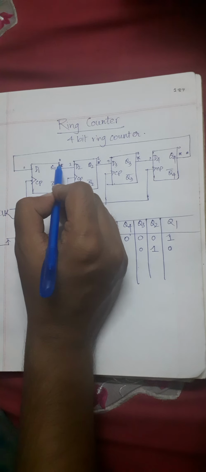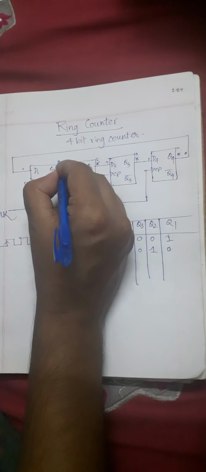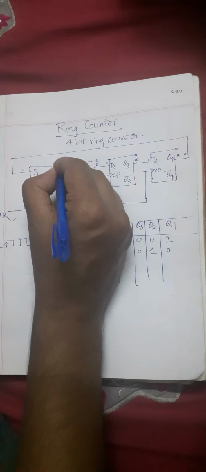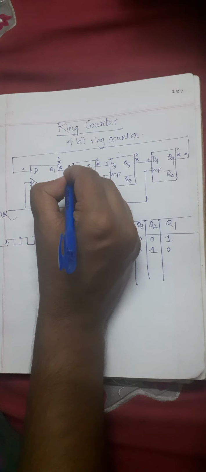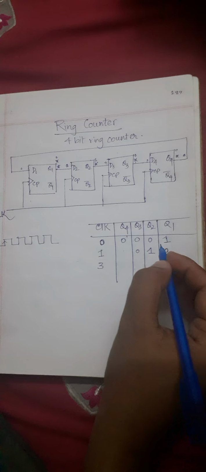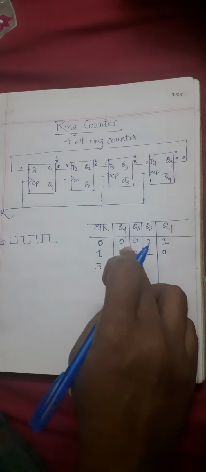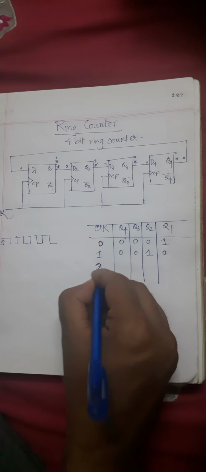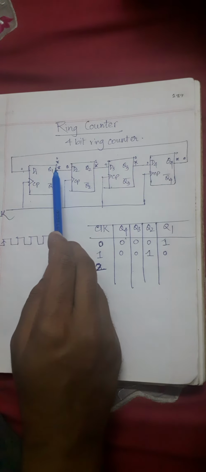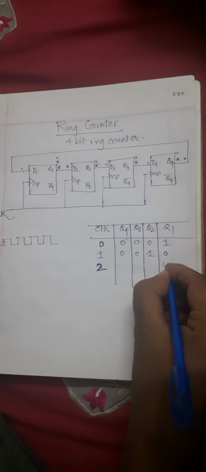Due to this 0, we will have, let's cross this 0. Due to this 0, we will have 0, and this 0 will travel along this path, it will come here. So we have a q1 value of, I forgot to write down this 0 previously, so it's about the second clock cycle. So due to this 0, we have a q1 value of 0.